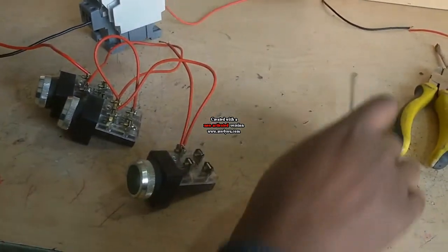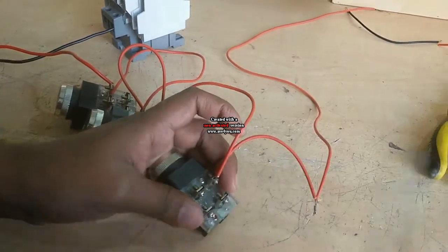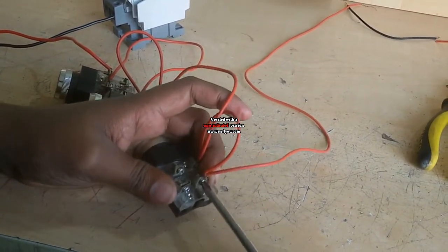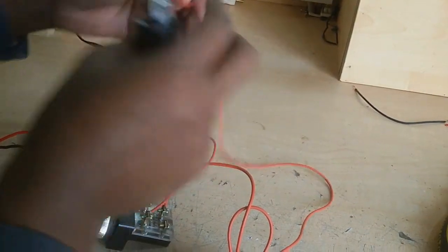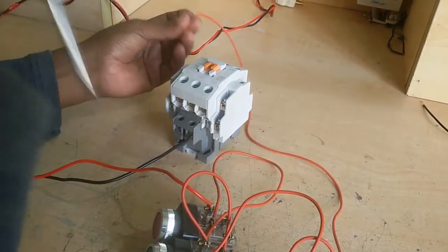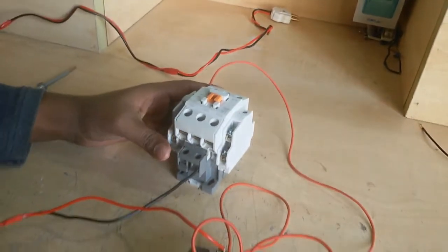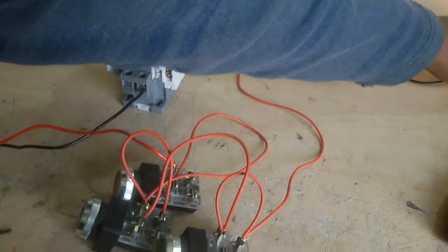Now I connect a new wire with this wire, and this wire connects to one terminal of the start push button switch NO. Now this wire connects to the magnetic contactor, you know, normally open. And the other side of normally open connects to the magnetic contactor holding coil A2 terminal.